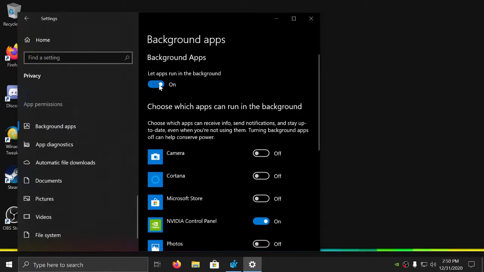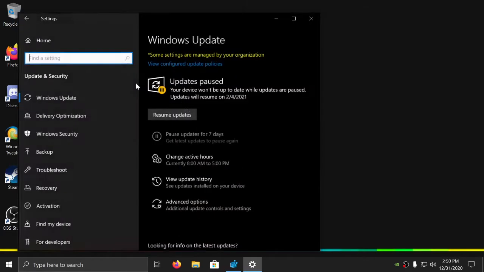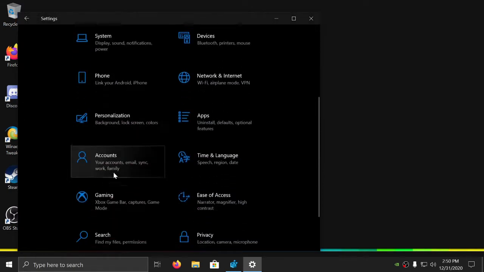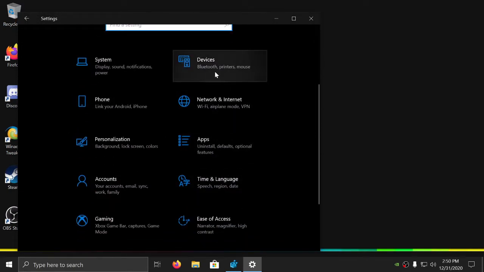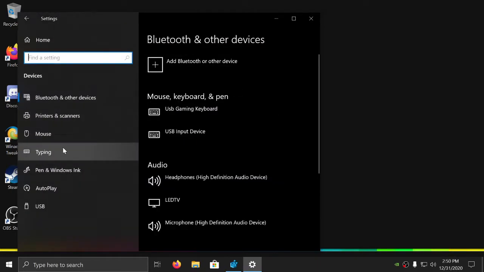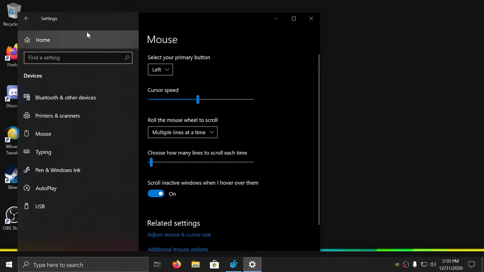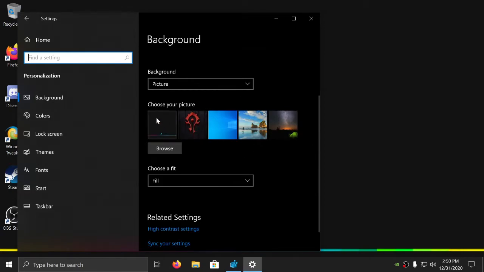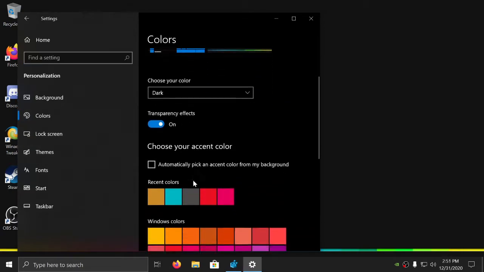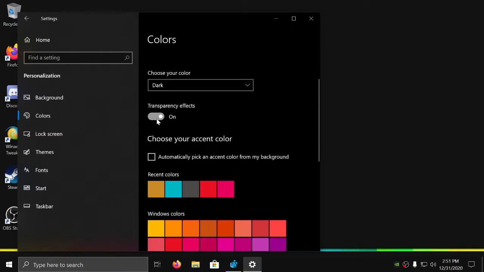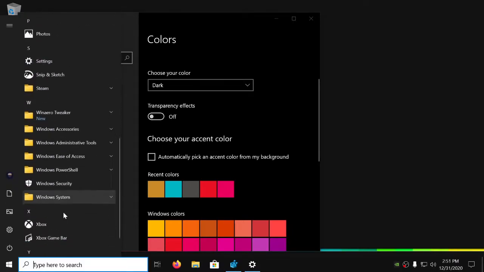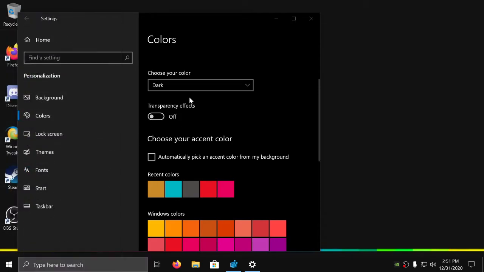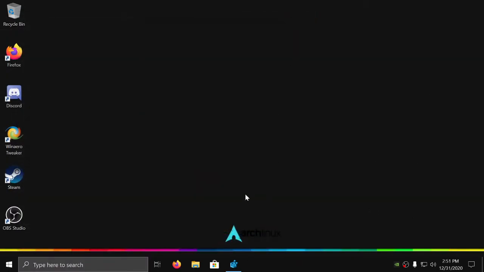Background apps, you will go ahead and turn that off completely. So no apps are running in the background. Nothing is going to be doing anything. So yeah, Windows Update is taken care of. Other things are taken care of, like app updates and stuff. Devices, you can go into here and pretty much change your mouse settings if you want. You could change your cursor. Personalization, I would turn on dark mode, change your wallpaper or whatever you have. Transparency effects, I would turn these off, but it does make Windows look a bit ugly, but honestly, it's not too bad. I just keep it on. So yeah, just turn off the transparency effects.